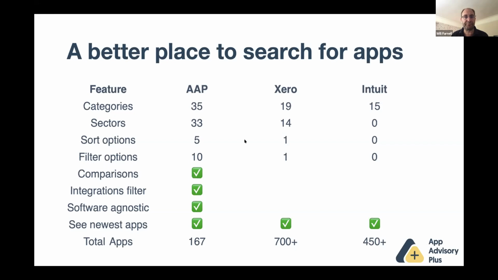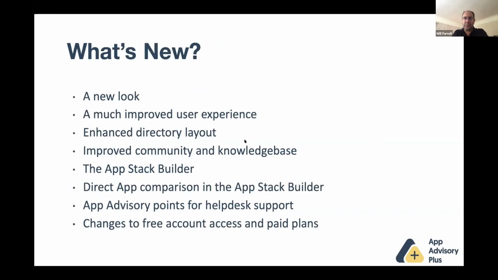So before we dive in with Rowan, a very quick skim through what's new. You'll have seen we have a new logo. The site has a new look. There's definitely a more improved user experience. We've done some work on directory layouts, big improvements to the community and our knowledge base. Rowan's used lockdown incredibly effectively to write lots of content for our knowledge base, and that's a real focus for us going forward, making sure that we've got content that's valuable.